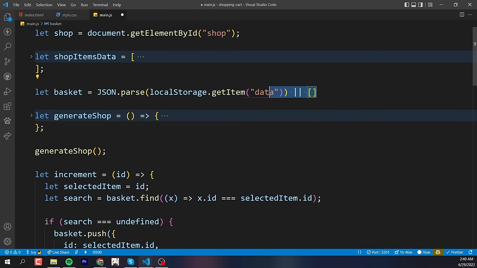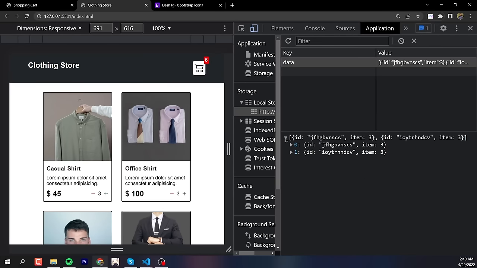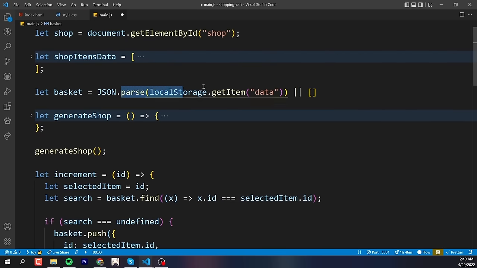So why did I write this? What's the reason for this? Look at this, guys. We have data inside our local storage, but what if we don't have any data? Then it's gonna be an error, which means that it's gonna break our application. In order to prevent that from happening, we give an OR statement, and then we give here an empty array, which was previously inside here. Do you remember how it was like? It was let basket equal to empty array. So if we have local data, it's gonna retrieve that. If we don't have it, then it's gonna be only an empty array.